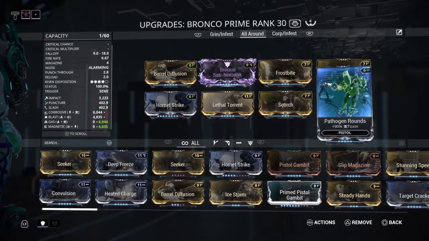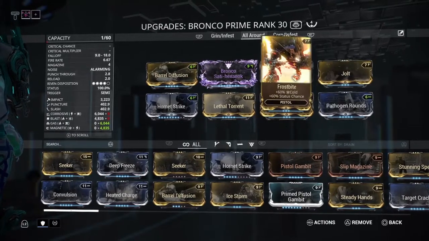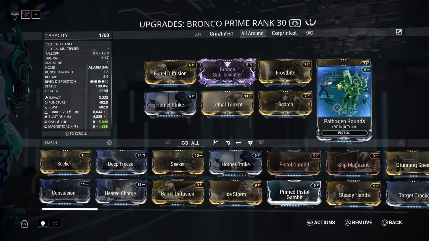But I replaced Convulsion with Jolt, and then Pistol Pestilence with Pathogen Rounds, and changed the order to where I can get a magnetic proc and then a stronger gas proc, only due to the fact that Pathogen Rounds is the one that causes the more damage from the toxin clouds or the gas clouds.